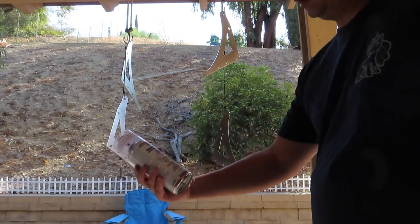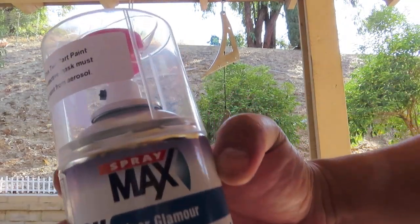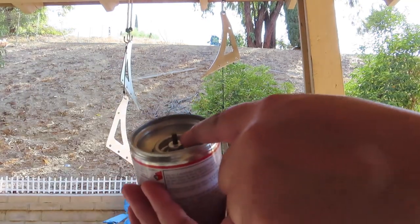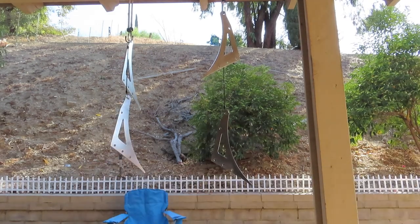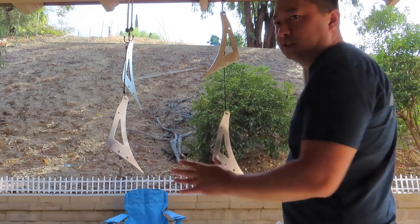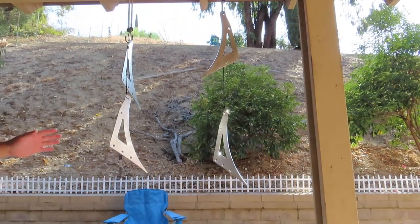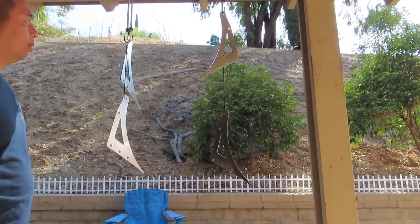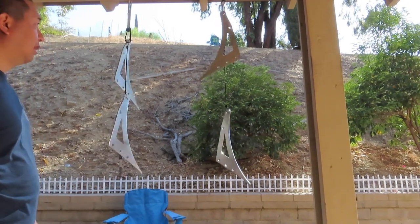So I ordered a Max, so you guys can see, it's against the light, it's a 2K clear. You have to break this thing to mix the spray, the automotive tank. So this will go on these 4 brackets, and this is the style for the ducktail. It's not going to be black, I think the raw metal looks better. Even though the brace on the bolting was very tight, I think most of you would like to see both and not have the other brackets in black. And this one, I just decided to go raw metal.